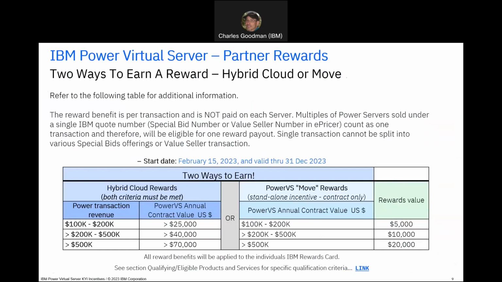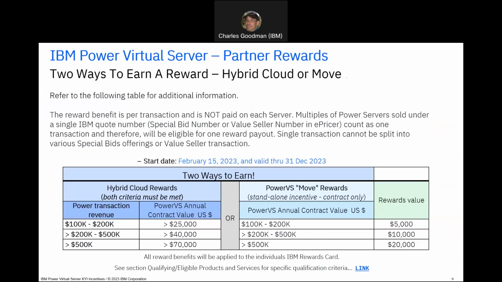This is an incentive that gets paid to the partner seller. This is for partners, and there are two ways to earn. If you look, there's a medium blue box on the left, and then a lighter blue box a little bit on the right. And then in the green column over there are the rewards that are paid to the partner seller, or the partner seller and tech seller.